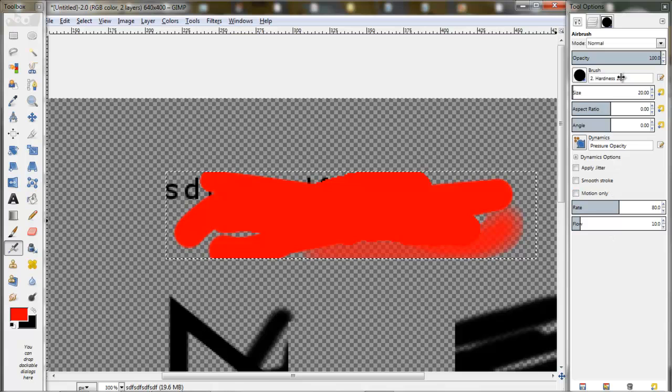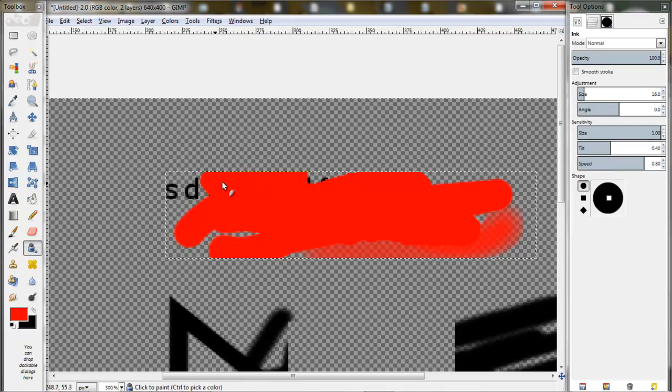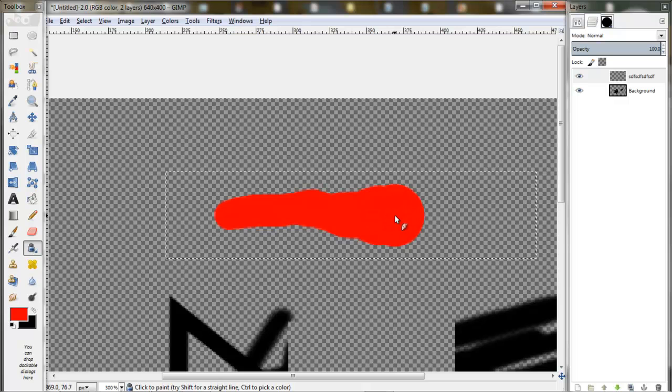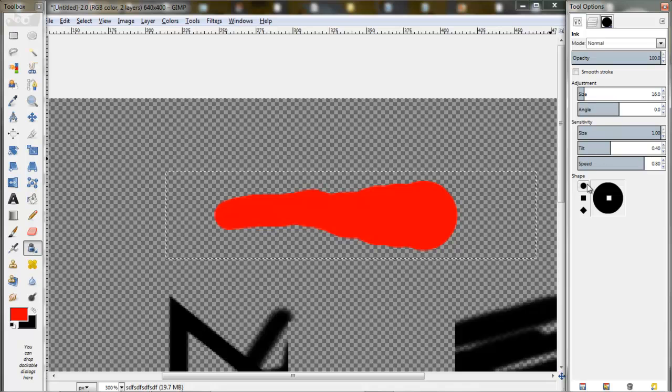You can change the properties, options, I mean. And the ink tool, which makes it look as if you're using ink, like it blobs up when you go slow. And you can change the shape. I don't know why they have the diamond and the square, because they're exactly the same except at different angles, and you can change the angle, so I don't know why, but whatever.